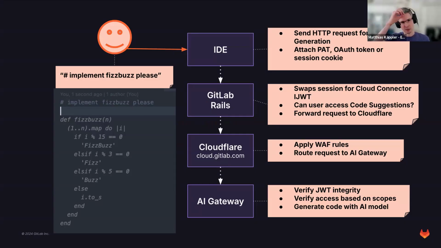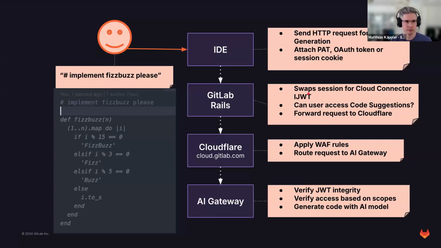All right, yeah, let's talk about an example to make this a bit more tangible. So I picked a code generation, actually, which is separate from a code completion. That was actually me doing that a year ago. So if you do something like implement FizzBuzz, what happens is roughly like this. The IDE will collect some contextual information from the editor and so forth. We'll send a request to Rails and it attaches your PAT, or if you're in the Web IDE, session cookie.